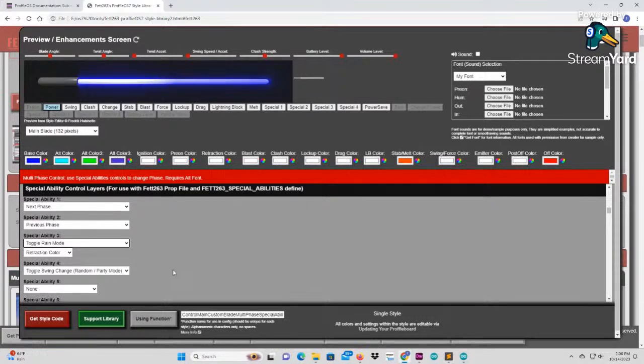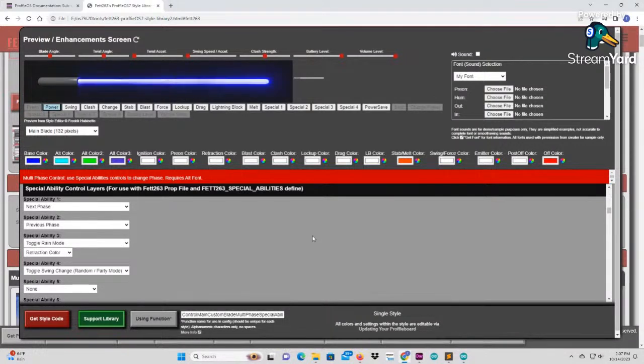Just like in the video game, when you're in a rainy environment, you'll actually get a visual effect. I can toggle it now that it's active. I won't hear anything, but there's a sound effect that goes with it, which we're going to set up in the second part of this video, which is what you need in the font to support the sound. But if I do special ability 3, you'll see it's going to add the rain effect to my blade. And then if you want to turn that off, you just do special ability 3 again. So that toggles it on and off. And when it's on your saber, if you set the font up, it will also toggle the sound.